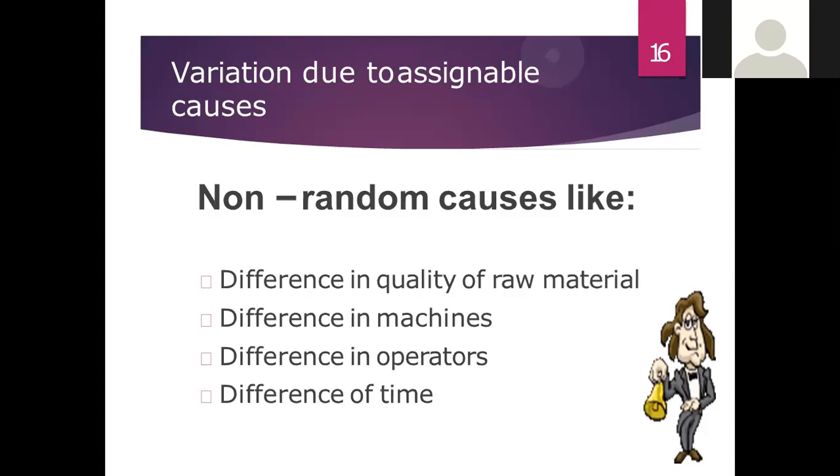Therefore, you have to be very careful about these problems. If these problems occur, you have to quickly correct them. Stop the production process, correct the problem, or remove or eliminate the problem, then you can start the production process again. So these are dangerous. The first category, you don't need to worry about, but the second category is dangerous. So you have to quickly take action to stop those things.